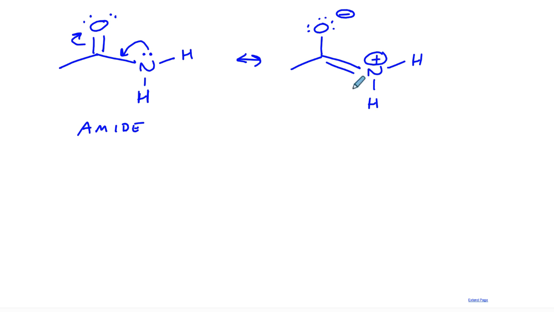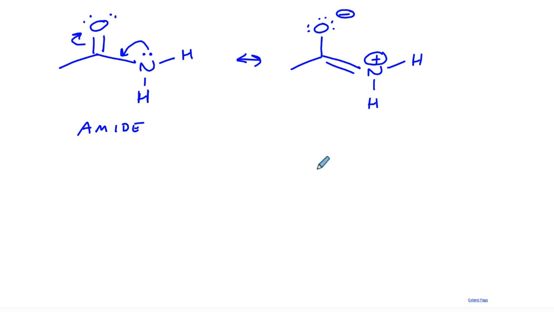The geometry or hybridization of each atom in a resonance hybrid like this is determined by looking at the resonance structure that has the most bonds connected to that atom. So for example, the nitrogen atom, because of this resonance structure, will be sp2 hybridized. The oxygen atom, because of this resonance structure, will be sp2 hybridized as well, although that's difficult to say experimentally because it's only connected to one other atom. But we could predict that it would have an sp2 hybridization.